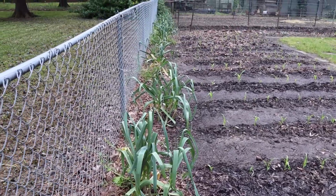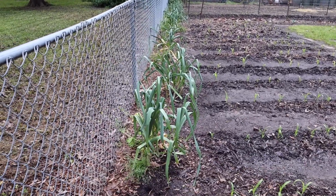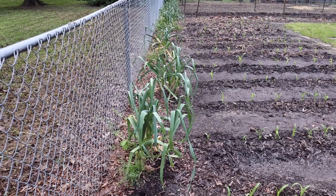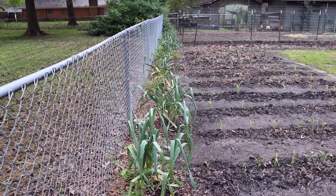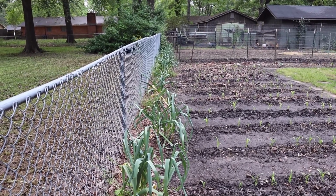Okay, and down this fence, all the way down to the quail coops, this is the rest of the garlic, and we've got 1, 2, 3, 4, 5, 6, 7, 8, 9, 10 hills with 3 in each, so 30 over here, and then 50 garlic plants in that other bed.